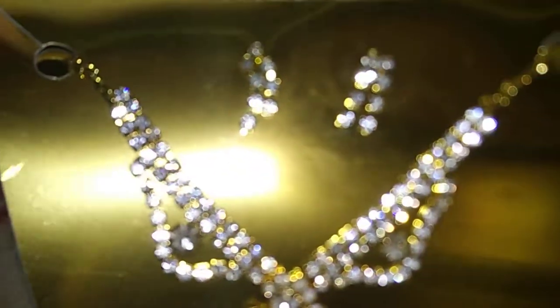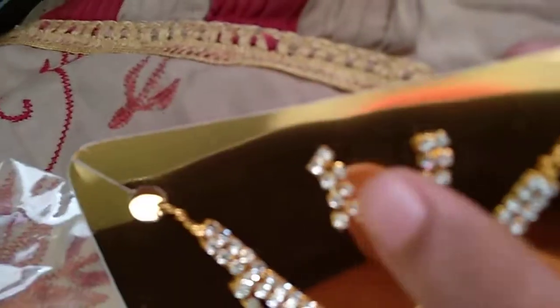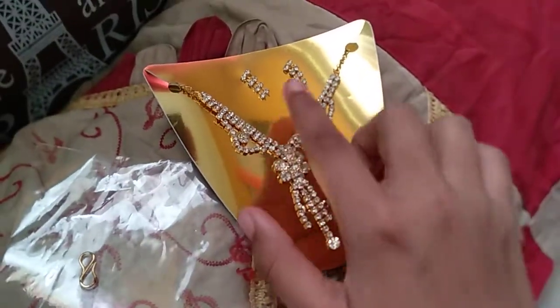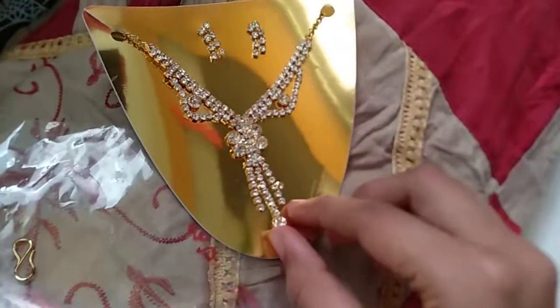Let me show you the earrings. Now you can see them. Are they looking different? Yeah, they do look different. I don't know what happened. No, they are the same. You can see they don't look different. A closer look and they are similar. Okay, and here's the necklace, and this is so shiny. I like those earrings because they are not too big for me. It's perfect. So here's the necklace.